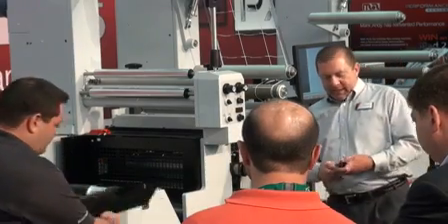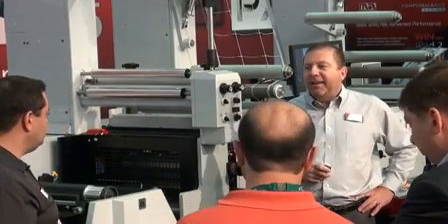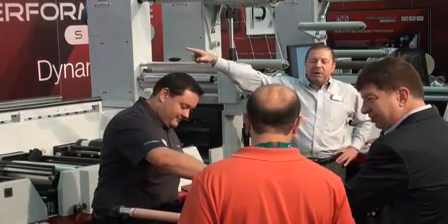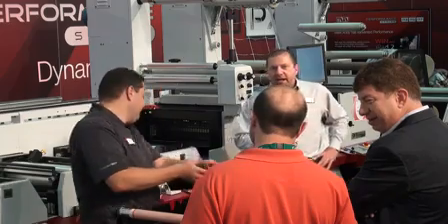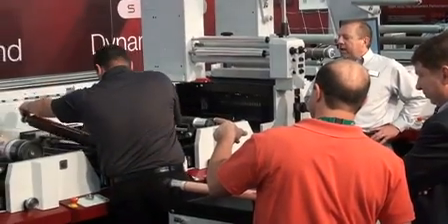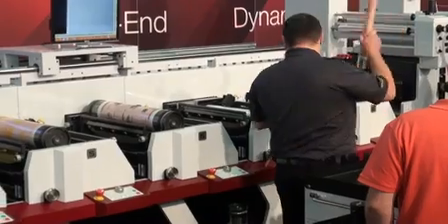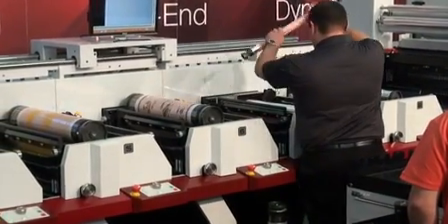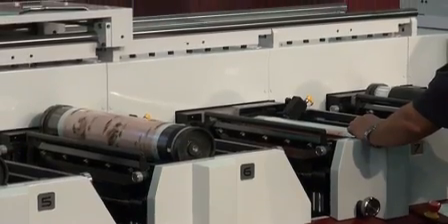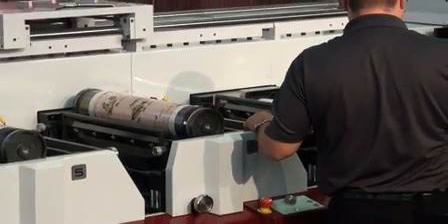The first thing we're going to do is show you how to set up a complete print station. We're completely dry to printing, and I'm going to time Alex. Ready, set, go. You can see the timer up on the wall. He pours the ink into the tray and loads the tray into the printing station. Then he takes the anilox roll, loads it right into the carriage and the doctor blade assembly, loads it into the cassette, and locks it into place — that's our load and lock feature. Then he takes the plate cylinder and locks it into place. It pre-registers. And he's done. 35 seconds. Good job, Alex.